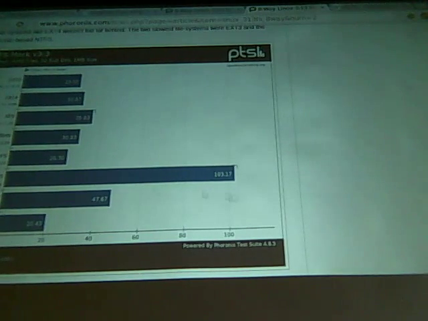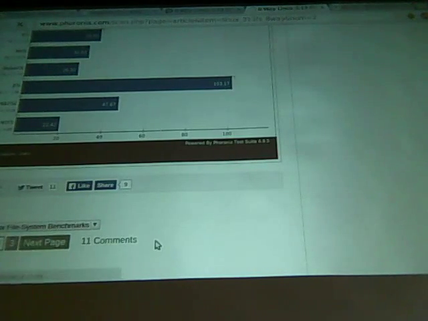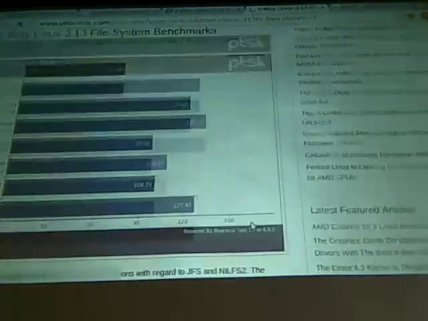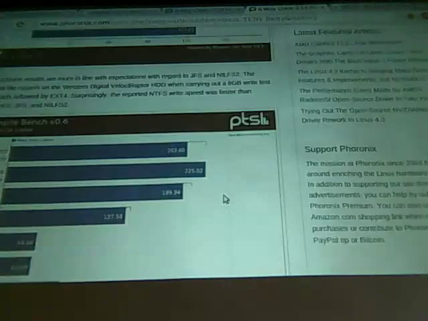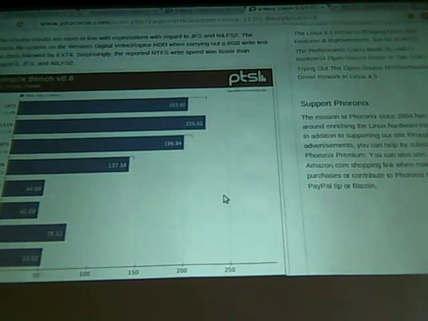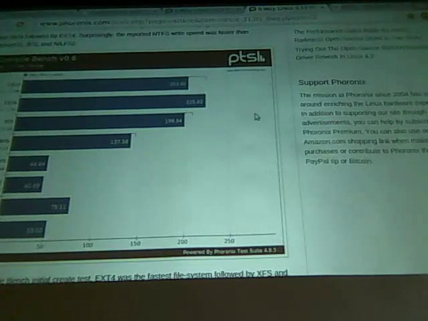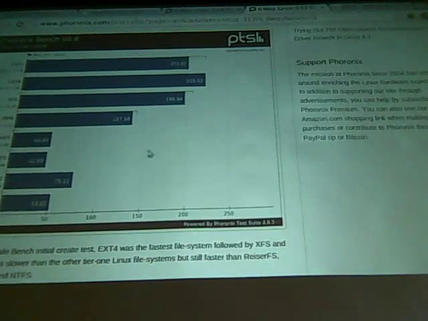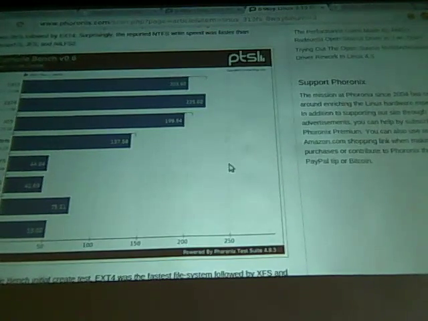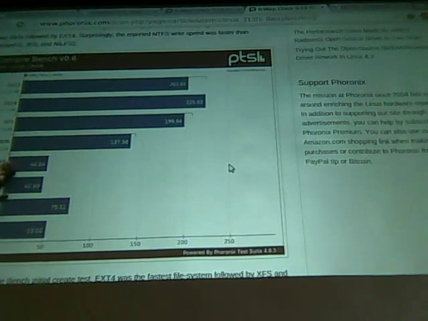You know, same kind of story here. Now let's look at the next page. Okay, everything's more or less balanced on whatever they're doing there. Ooh, what happened here? More is better. This is compile bench, and so they're testing basically a practical performance test in terms of what it would take to compile something. And all of a sudden, JFS is practically the lowest. It is the lowest one on here.